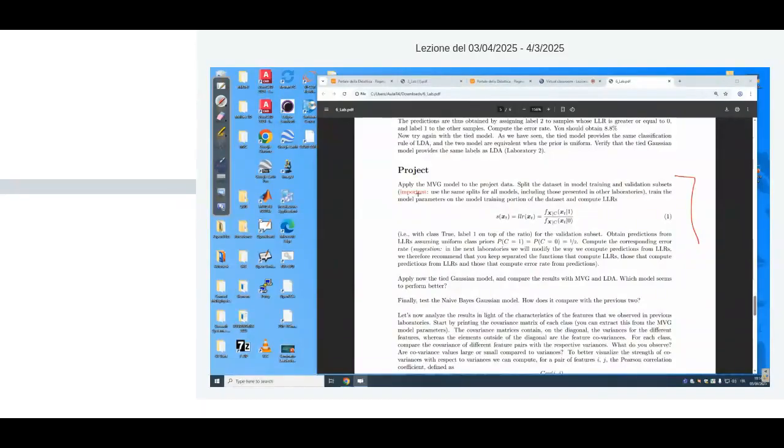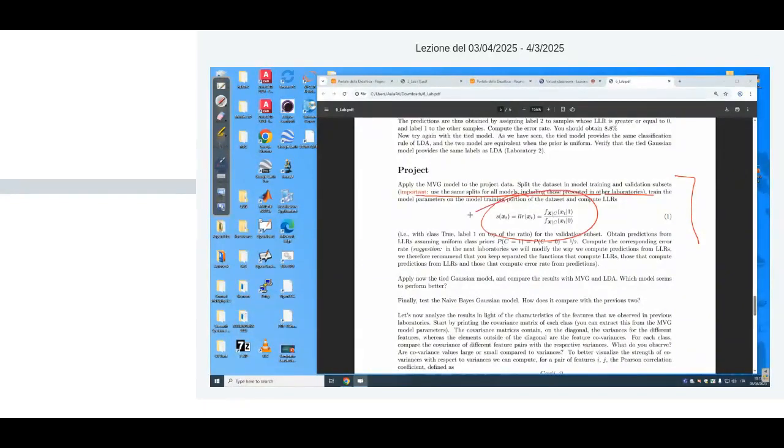And please pay attention to split the data always in the same way, because we will compare different classifiers on this data set. So to make the comparison fair, each time we try a different model in a different laboratory, we will need to use the same split. Ideally, if you just stick with the function that I gave you for splitting iris, you can reuse that. It will give a 2-to-1 split, so 4,000 samples for training and 2,000 samples for validation. And that's already a good value to use.